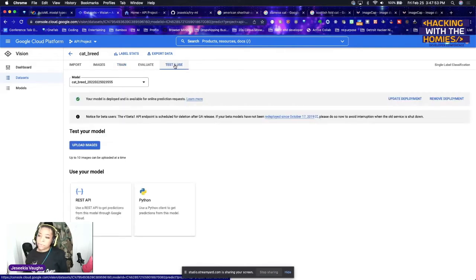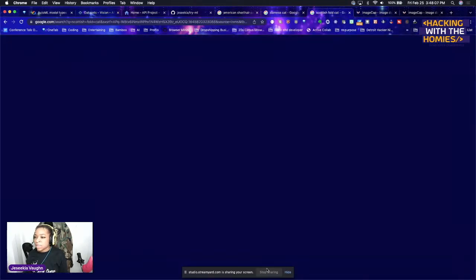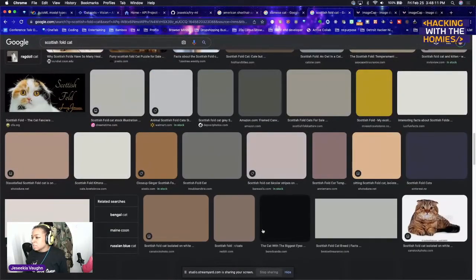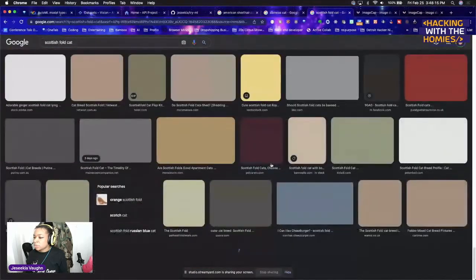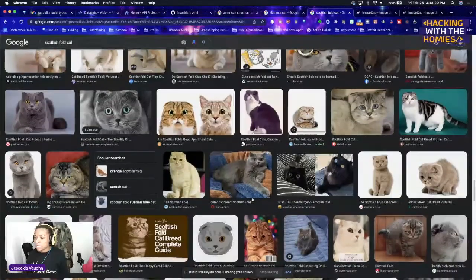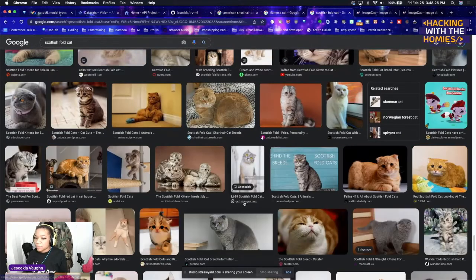So now what we can do is test our model out on an image that we haven't used before. Let's go with the Scottish fold. The first 3 sets of data that loaded into here, I probably already have most of these images, so I'm going to try to find an image that I haven't used yet and see about the classification.